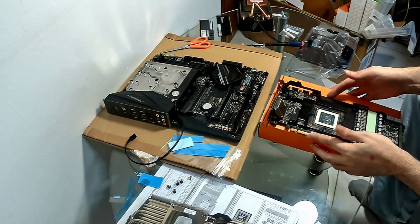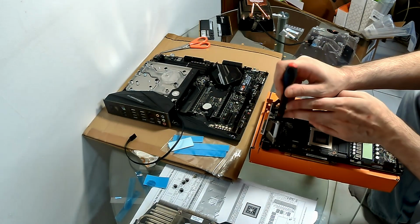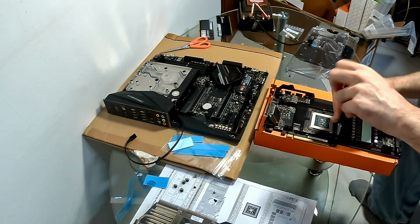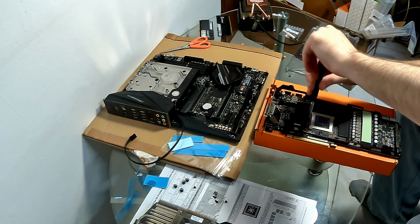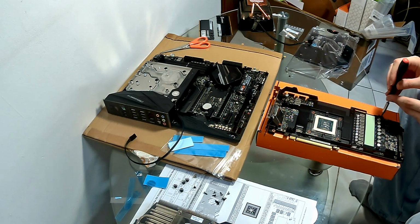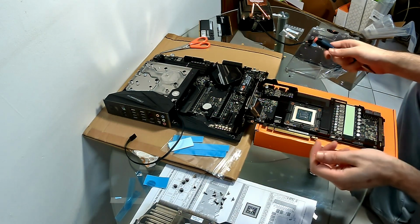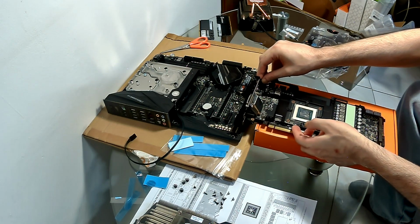So now we just get rid of these other screws. And you can go from what the instruction sheet tells you to do. It's probably the best idea. Follow that. Alright, so I think that's all of the screws, and that was an excessive amount of screws.